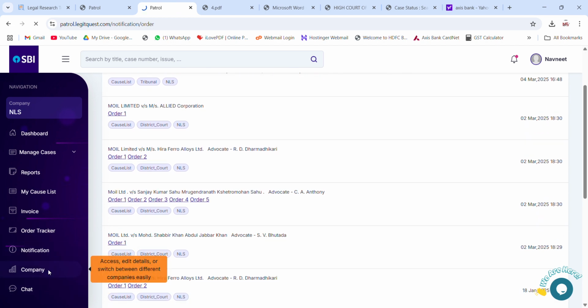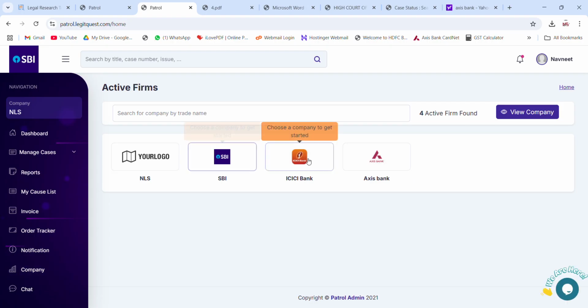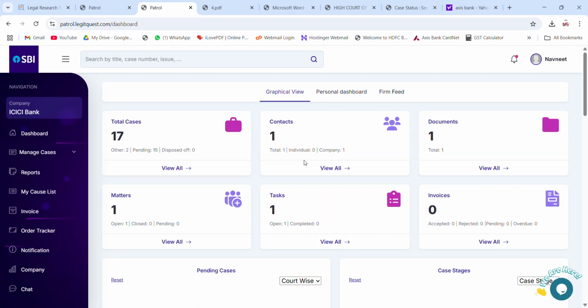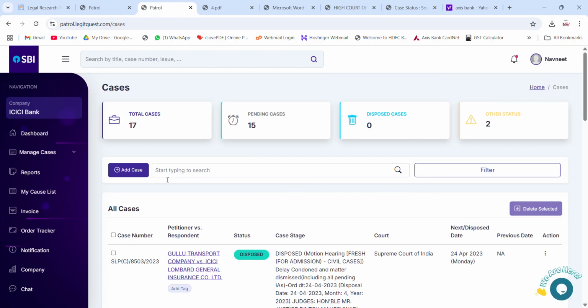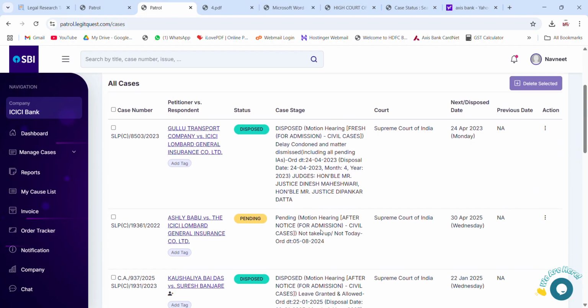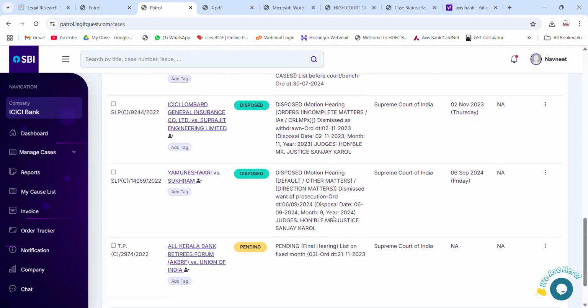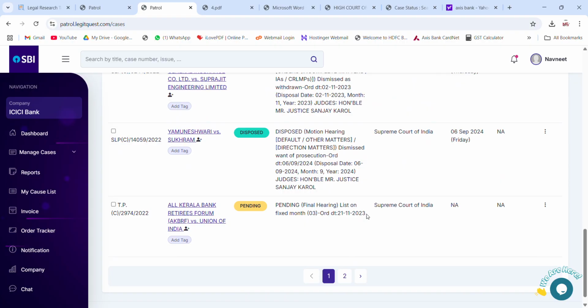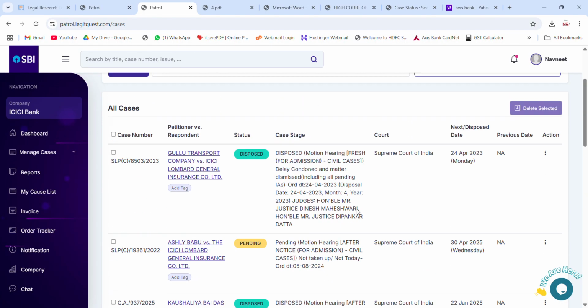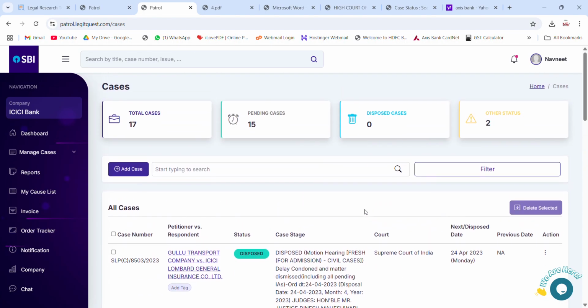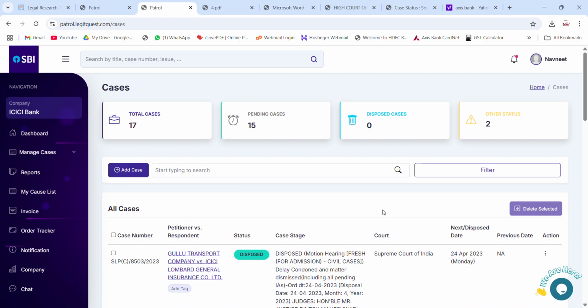So again we go back to the company. Similarly, other company also you can check. In this company I have 17 cases. I can just open it. Again I can add cases here. I can see 15 cases are pending. I can see their different status available here. Here also you can add cases.